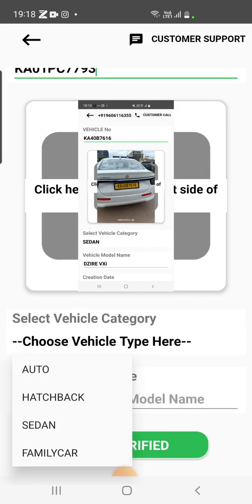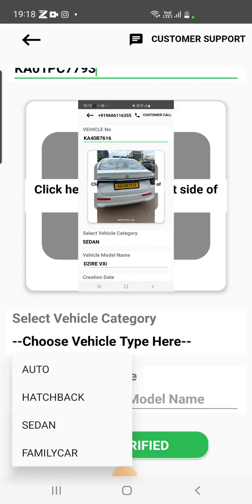Here in Kiku, we are providing only 4 types of services, that is auto, hatchback, sedan and family car. You have to select in which category the vehicle will come. Hatchback is basically the small cars which don't have extended luggage space or boot space.